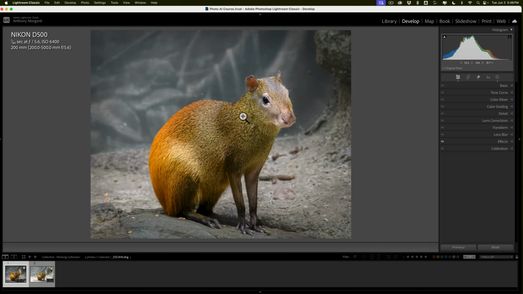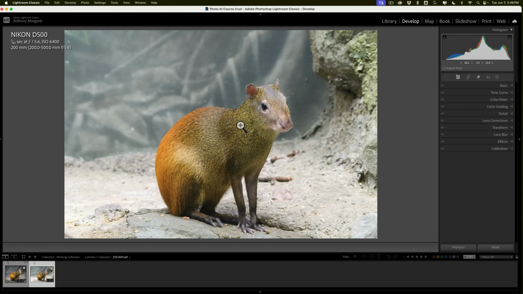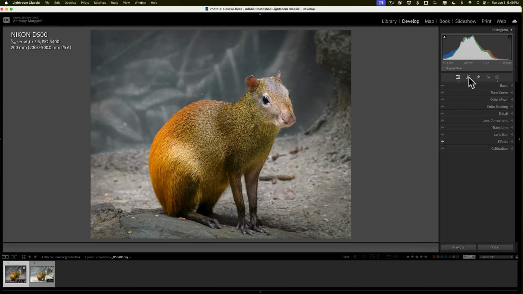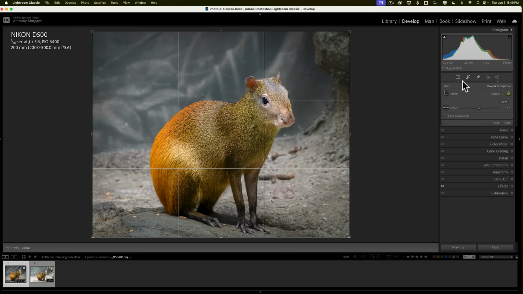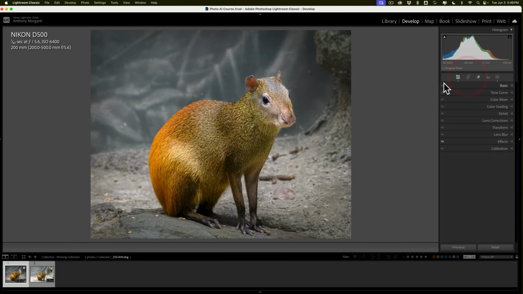So it is still a little bit too sharp. I overdid the sharpening in Photo AI, but overall, I think it's a decent edit. And again, here's the totally unedited raw file, and here is our edited image. And if you go to the crop tool, those pixels are gone. So when you do crop in Photo AI, it will remove the pixels from the original image. So be aware of that.